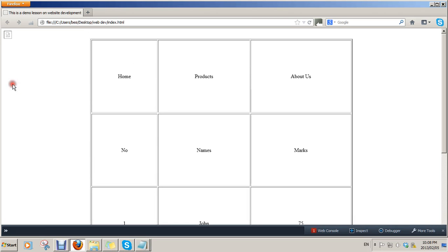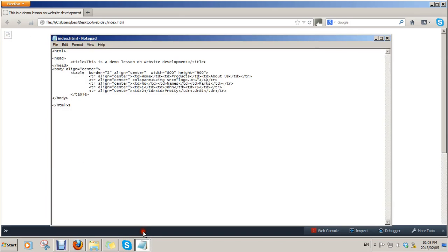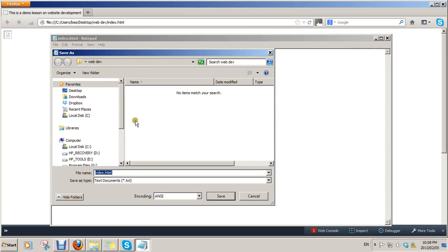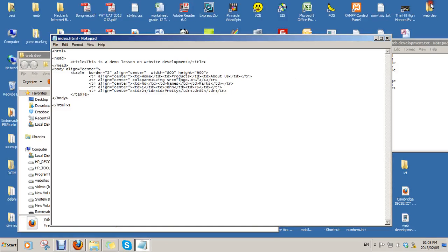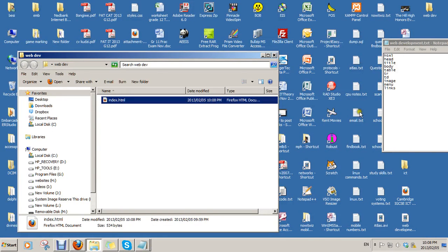Now we save, we test, F5. Now the image is not showing because it has not been saved. This is the correct tag for image, img src logo. Save it in the same WebDev folder. So in WebDev you need to put an image with the name logo.